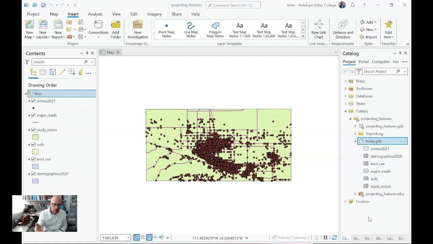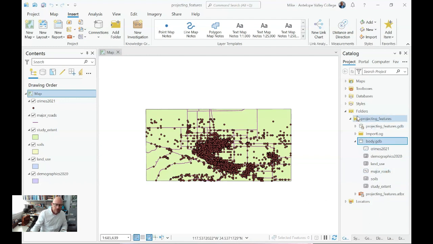I'm not going to actually do the exercise. I'm just going to show you how to check for coordinate systems and get them all in the same spot. The actual details for that exercise are spelled out in a PDF you can download. I also have it in the Canvas pages where you can click through and follow along. It's the same instructions, just a few different ways to access them. Whatever's easier for you, use that.